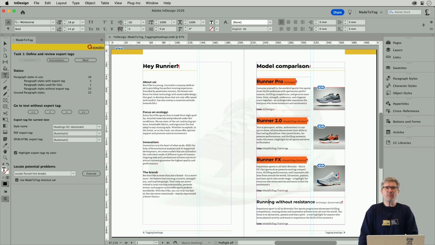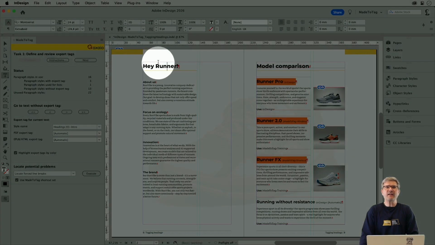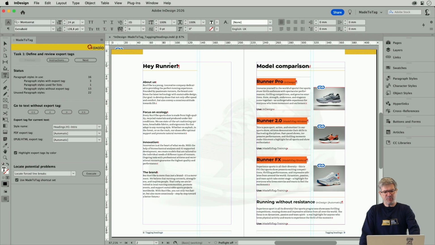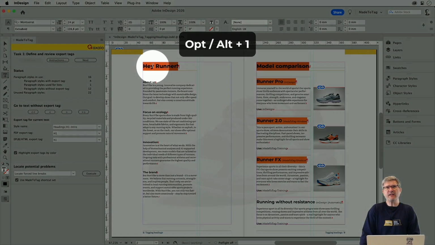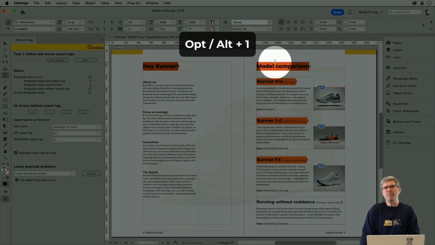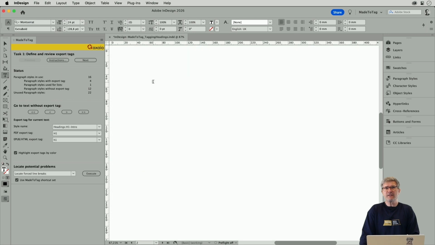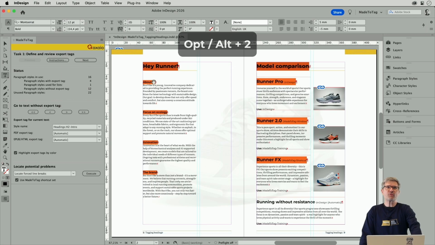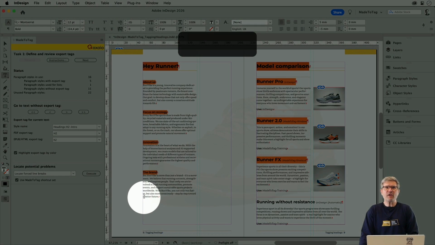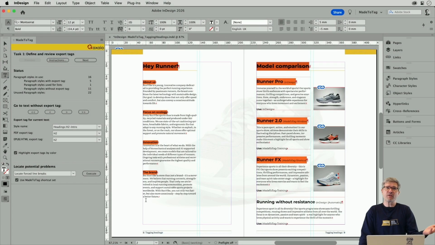this page. So I'm just going here on the heading level number 1. I press option 1 to make this one a heading level number 1. As you can see, both of them are marked now. Both of them share the same paragraph style. The same for the next heading. I press option 2. And everything on my page here is now marked up orange to give me some kind of feedback that it's a heading now.